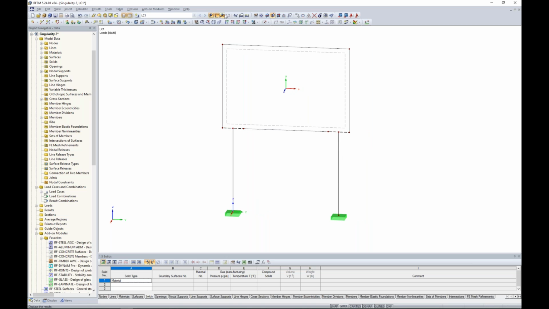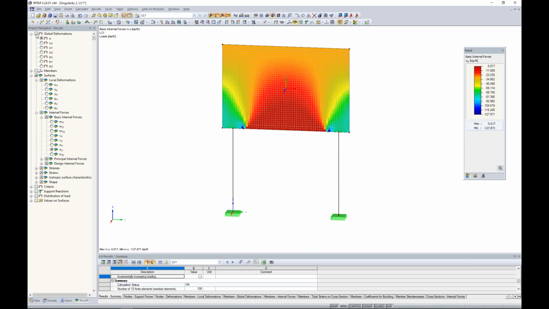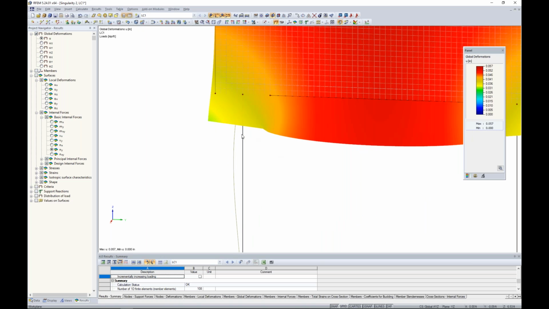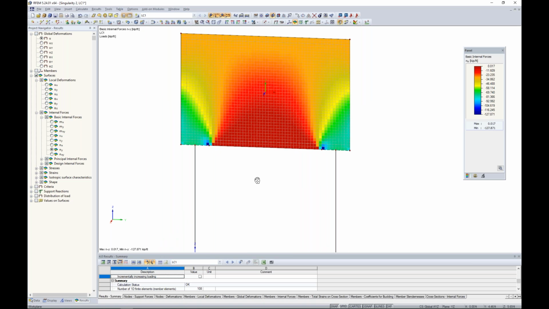So let us rerun this same calculation just to see how our results will vary. And when we take a look at our global deformations, this is definitely something that looks much better. We have a straight deformation line here at the top of the column due to those rigid links, but yet we're going to see downward deflection here spanning between the columns. And let us jump back to our internal forces, and in particular, those tension and compression forces. So now we're going to see high tension forces at the bottom here. We're going to see some compression forces more towards the top. And this is exactly what we'd expect.